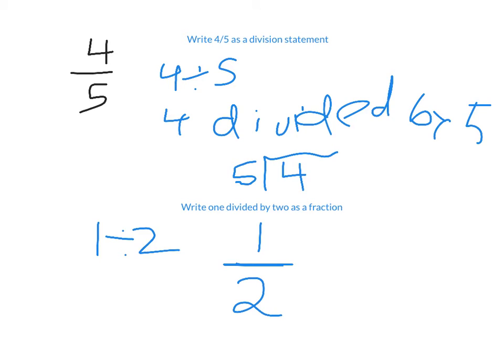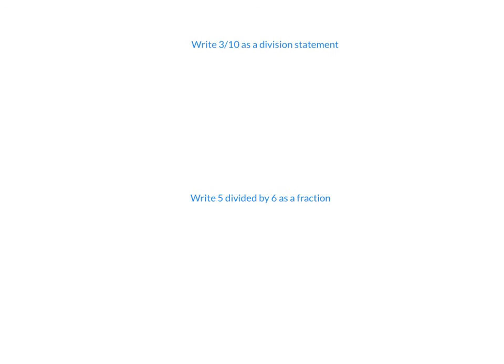So again, to recap, if you're given a fraction, you read it from top to bottom, and you can put in a division symbol like this, or you can write it in words, or you can even write it as a division box problem. So let's move on to our next one. You've got number 2 here. I'd like you to pause and solve this problem.